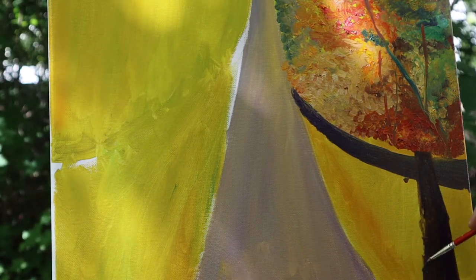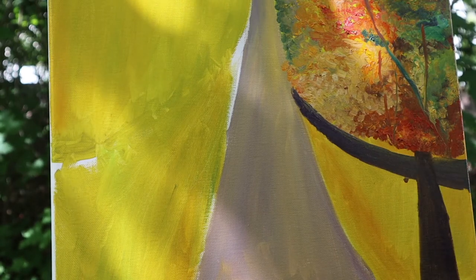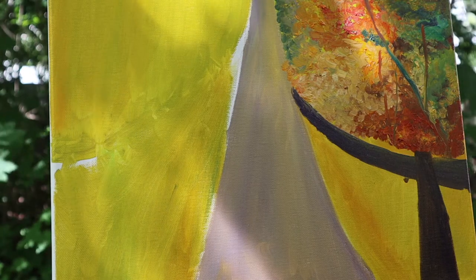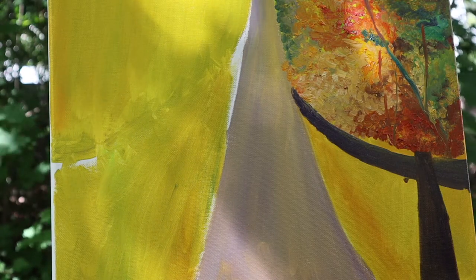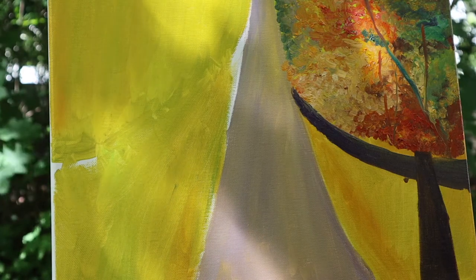I'm using very dark brown. I mix it with blue, brown and black color to get this color. So that's going to be the base of the bridge. So very, very dark one.